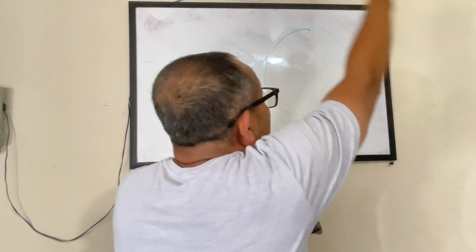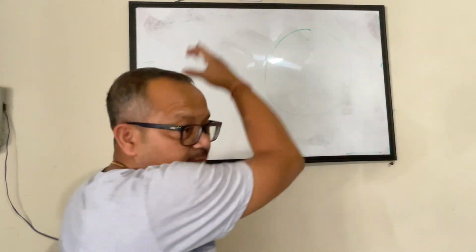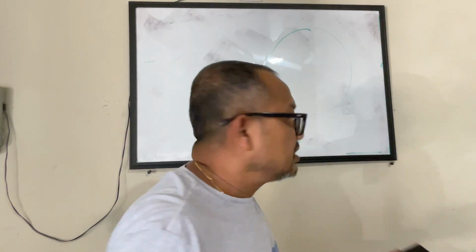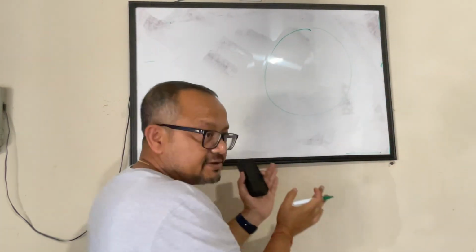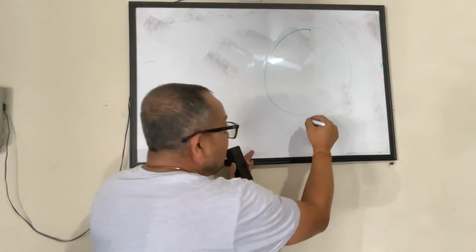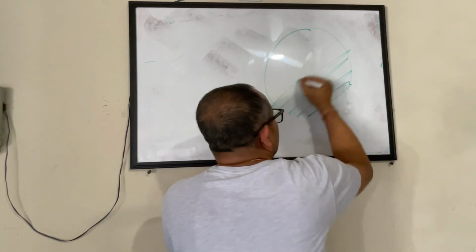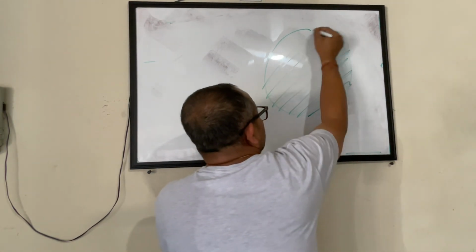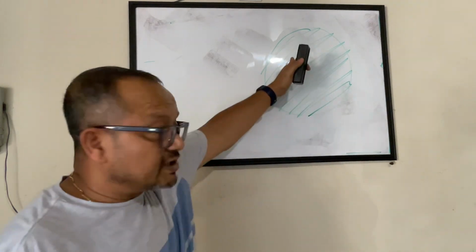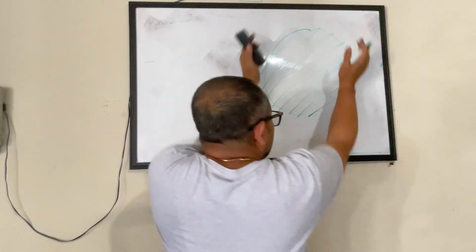Because that circle would have needed more space on the wall, meaning it would have needed more area on the wall. My board doesn't have that much area. So area of a shape, as you all know, is the space taken by that object on the surface. What is the area? This is the area of this circle.